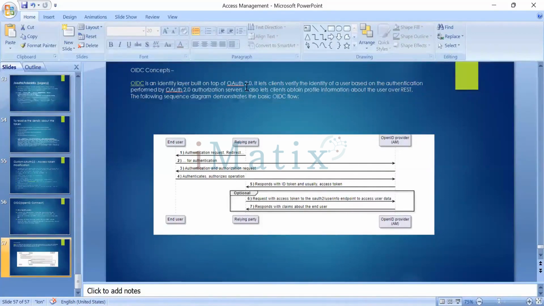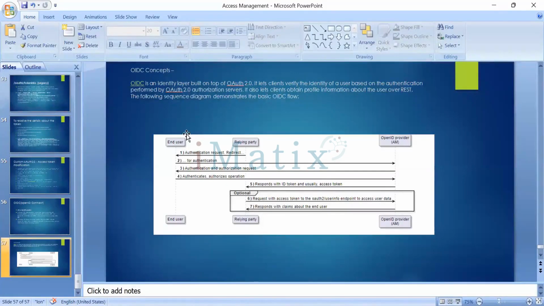You will say OIDC is an identity layer built on top of OAuth 2. It lets the client verify the identity of a user based on authentication performed by the OAuth 2 authorization server, and lets the client also get profile information about the user.